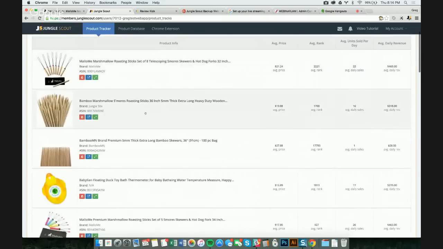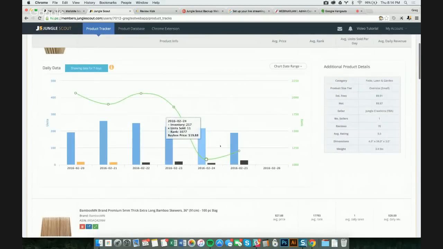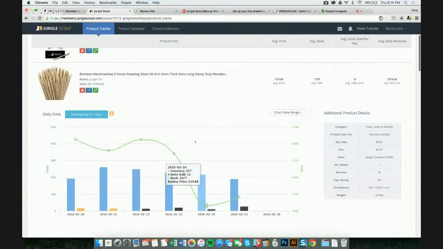So the other way I like to use it is just to look at my own products. It's nice to just log into my Jungle Scout web app each morning, look at my products and say, oh, okay, cool. Yesterday was a good day for me, 27. The day before was 11. Because for those of you who are already selling, that Amazon Seller Central dashboard isn't very good. It doesn't really even break down per product with a nice graph. So that's the other way that I use it.